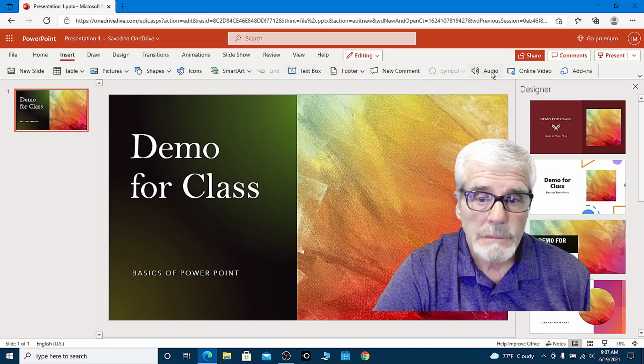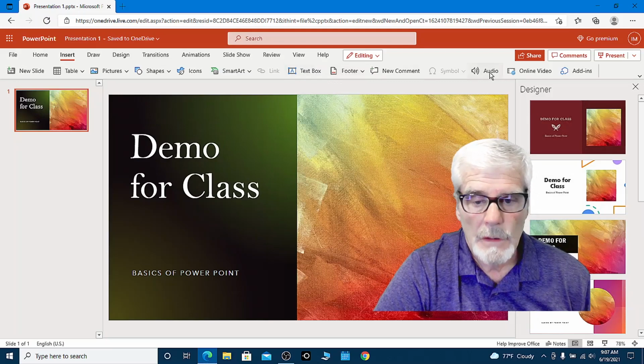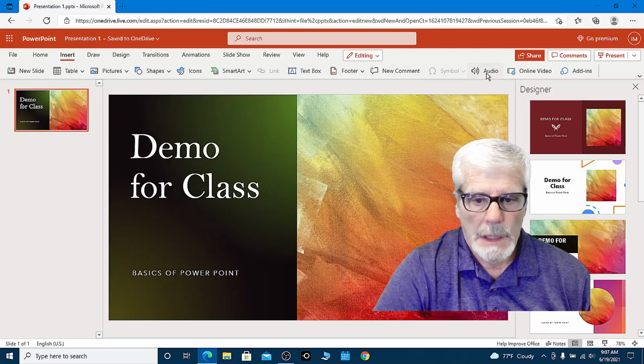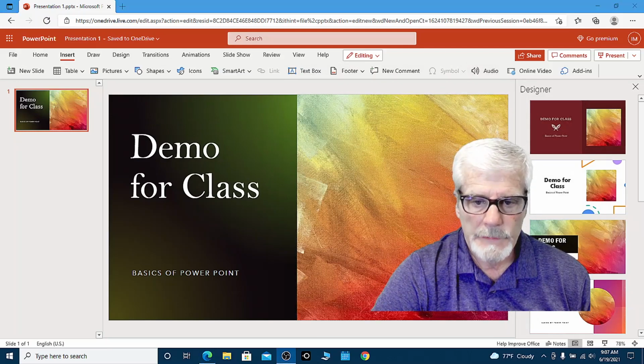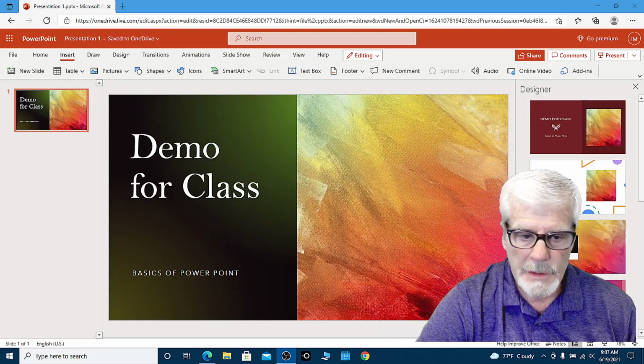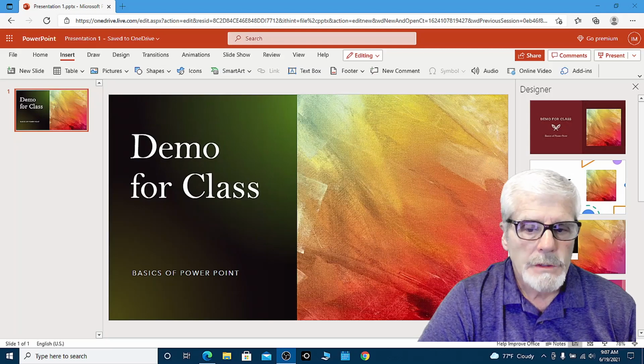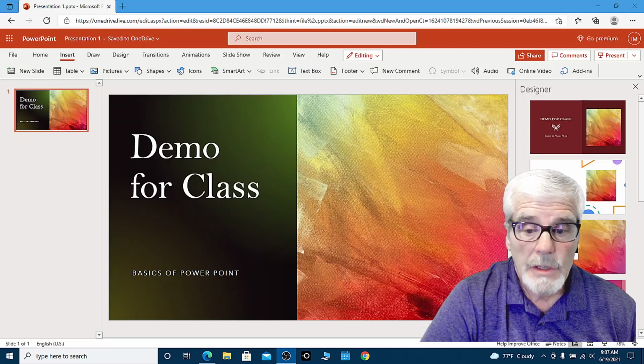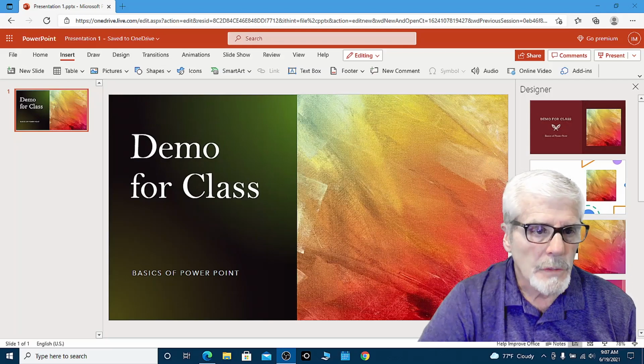You can insert audio. If you have an audio file, let's say an MP3 file that you've downloaded, and you want to add background music to your presentation, you can do that. I'll show you too how you can record sound over this with your microphone to narrate your slideshow.